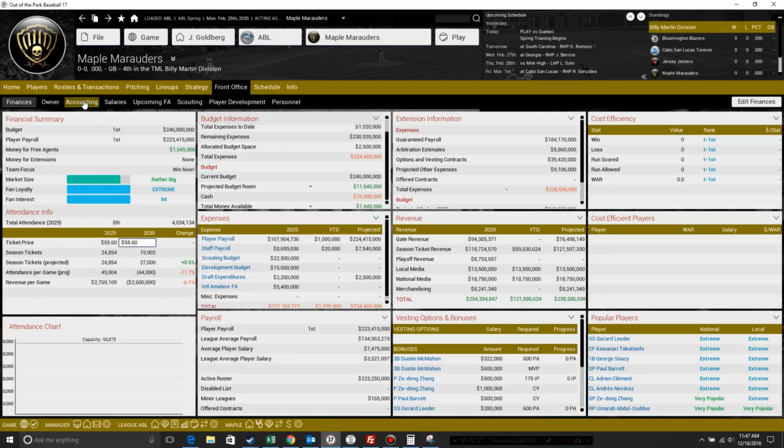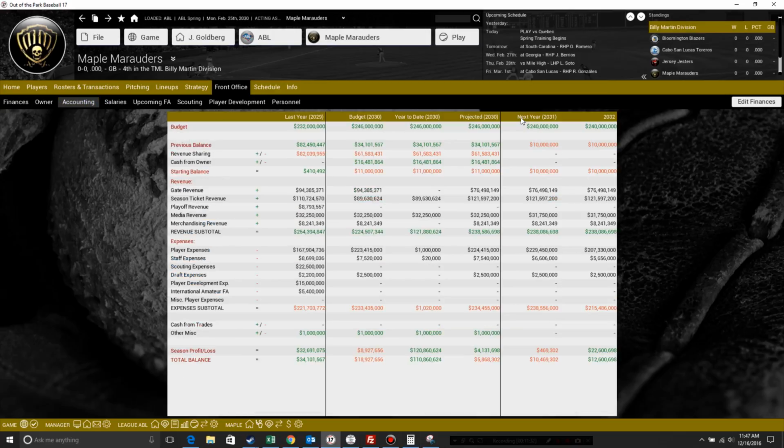Now, what can I do to fix that? I look at my next year's column. This number is estimated right now, so it's predicting a drop-off. So I can improve my play on the field. I can improve my financial situation to show a positive result here. I can improve my cash situation. Again, trading a player to acquire cash, that would help. And then in terms of my expenses, what can I do?